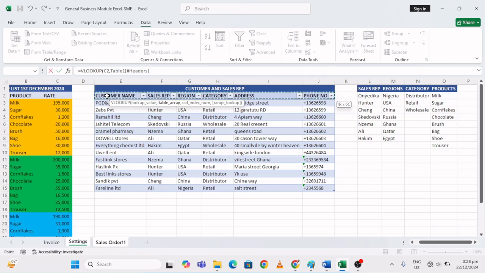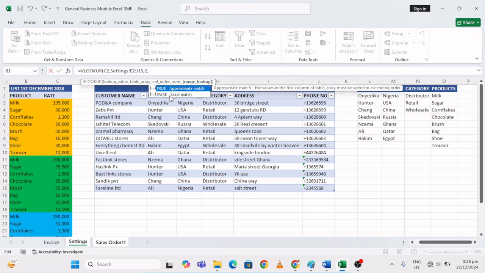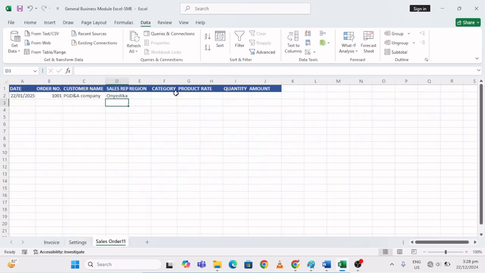This is the table array we are going to make use of. 15, comma. Now the column index is 1, 2. So the sales rep is on the second column. Exact. And we hit enter, you see, so it comes up automatically.